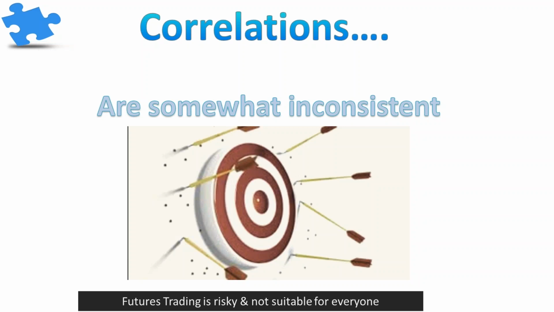And then you get times intraday when the correlations break down, and they can break down for minutes or they can break down for hours. And that is actually good news, because this inconsistency in correlations is one of the things that helps you understand the overall state of the market. So let me repeat that. The fact that correlations are inconsistent actually makes them more useful. It's a bit counterintuitive, but it will become clear as we move forward.